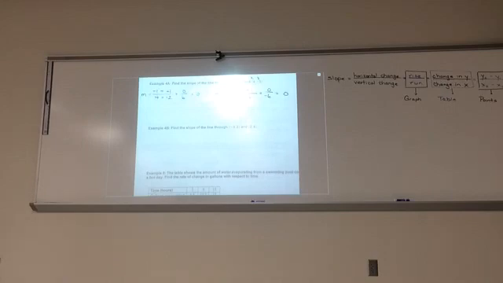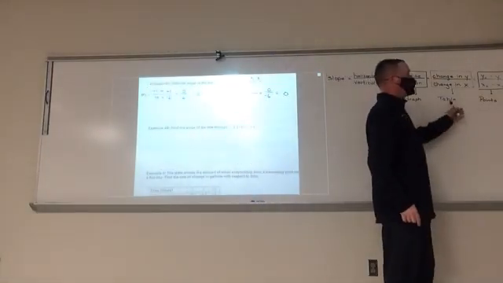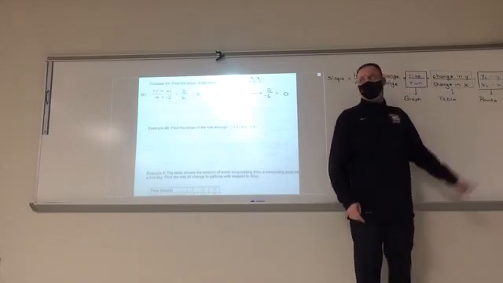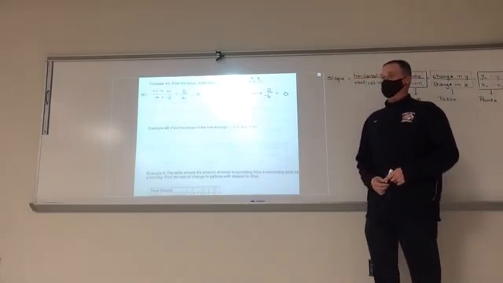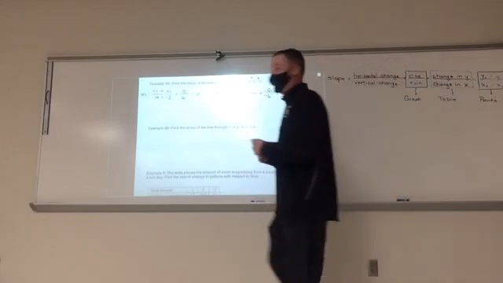Now, I'm going to do a third method, and this third method is actually the only method that I showed you last year. We didn't waste any time using our slope formula. Our third method is finding slope from a table. You might say, well, Mr. Tompkins, they didn't give you a table. Nope, you're going to make one. And it's not very hard.